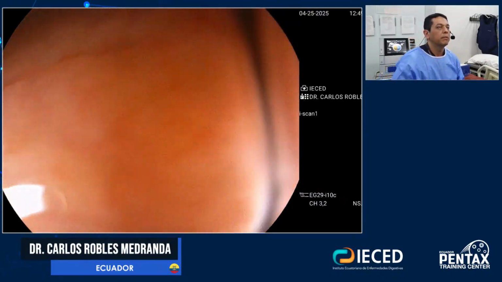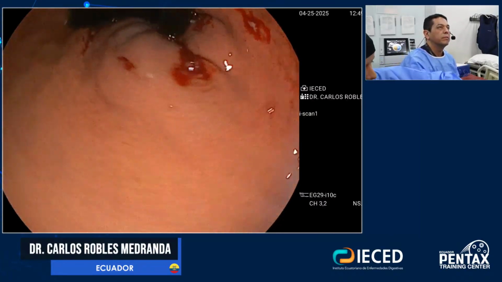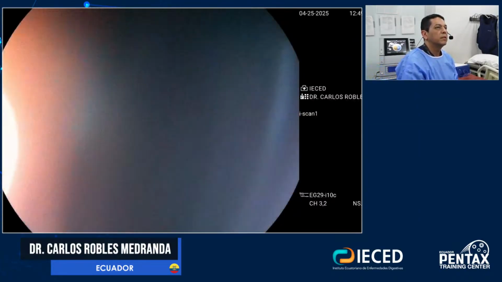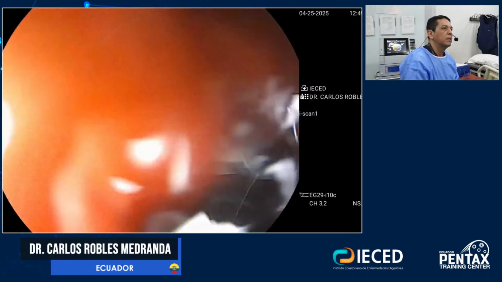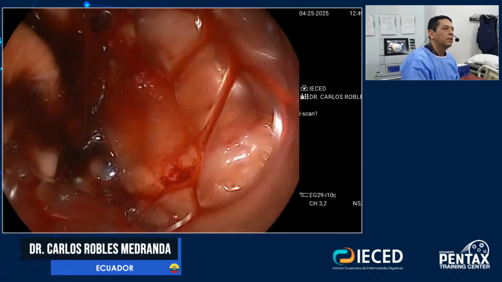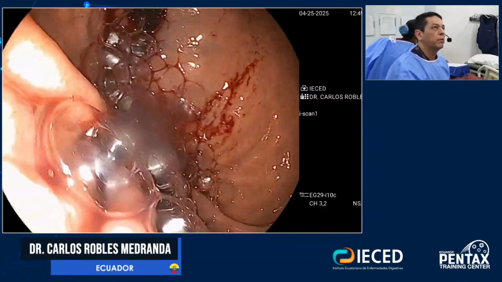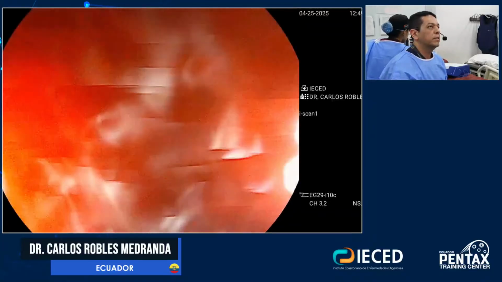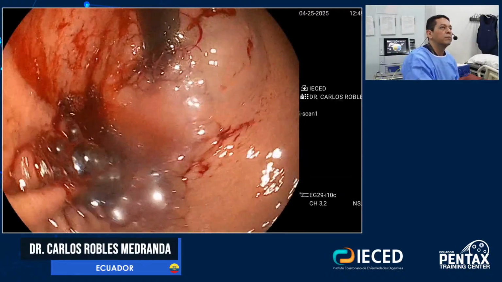Okay, ahora sí dame el argón. So now I will use argon. You can see. You can use saline solution if you want, but I believe the hyaluronic acid is much better.